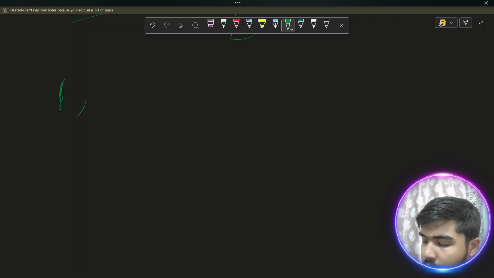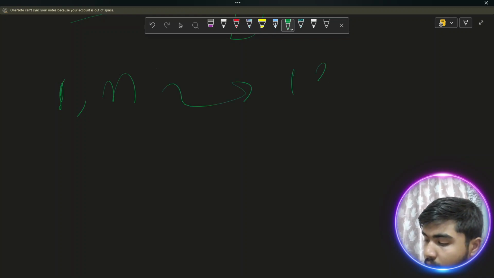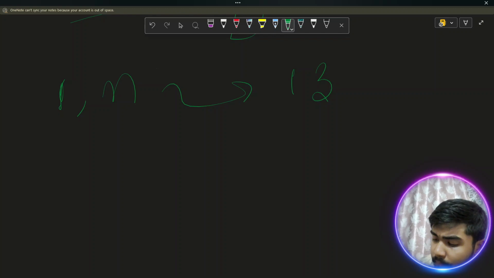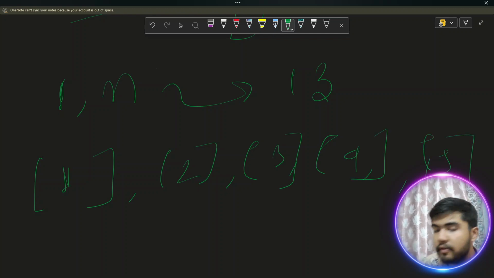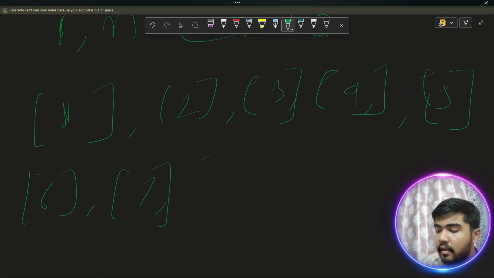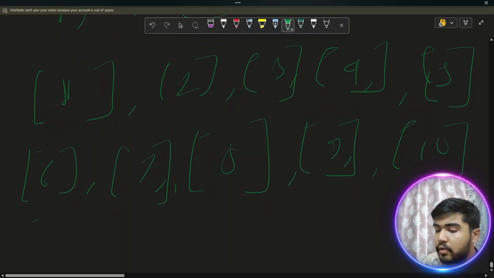Let's suppose we have numbers from 1 to n, and now we have to group them. Let's suppose our n value is 13, what they have given to us. Now we have numbers from 1 to n here, so we can start creating groups. So 1 can be part of a single group, the very first initialization. 2, another one, 3, 4, 5, 6, 7, 8, 9, 10.